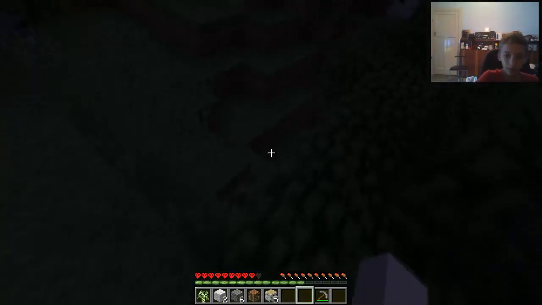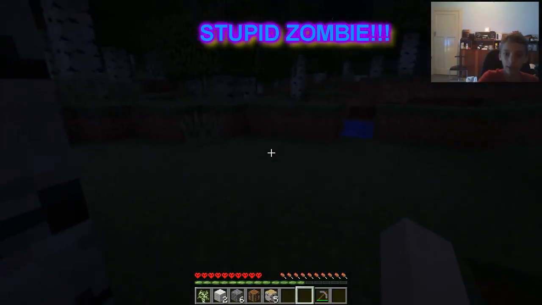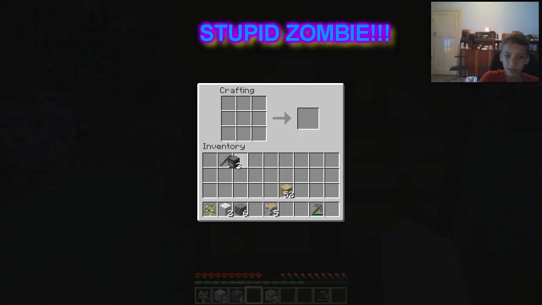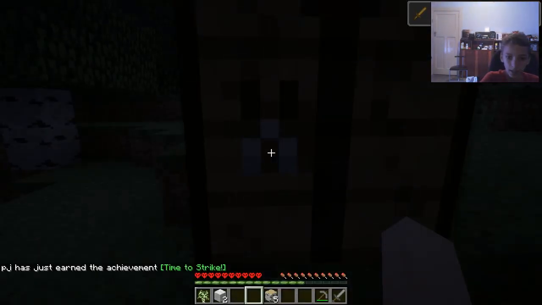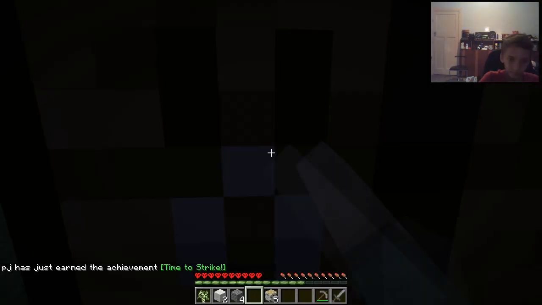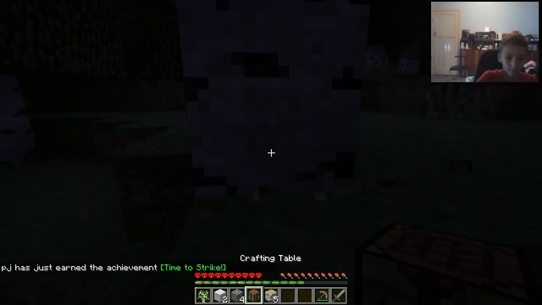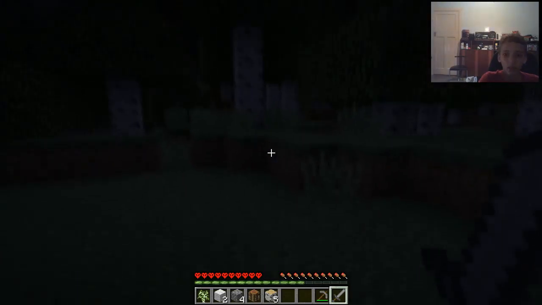Let's do it. Okay, we don't have a sword, so if we need... Oh my crap, zombies. Zombies. Let's do this. Oh no, you don't make a sword like that. What am I doing? Okay, come on. Shift. Yeah. Okay. No. There you go.